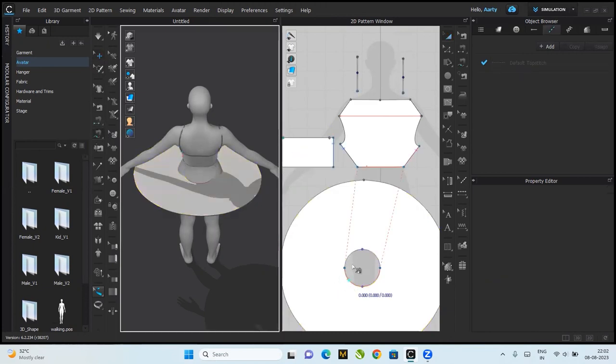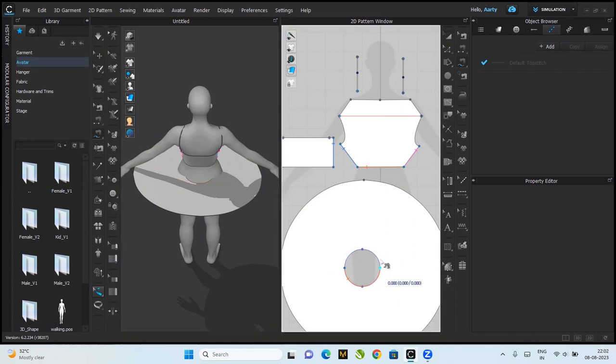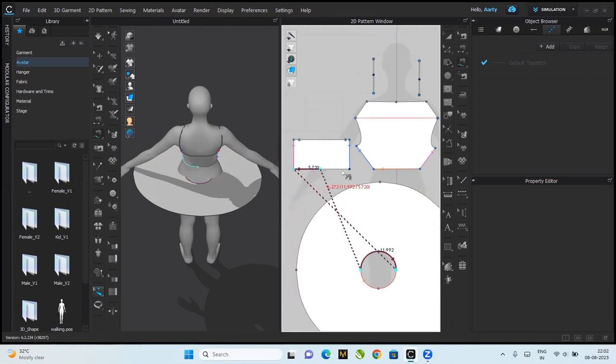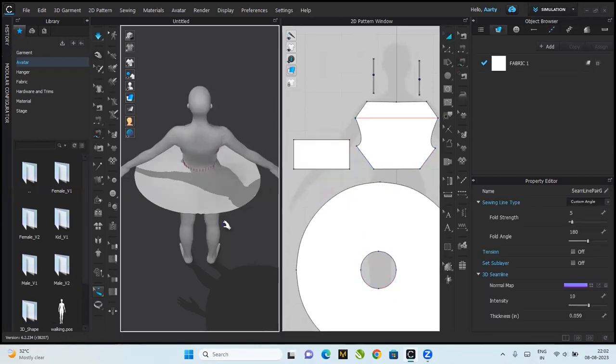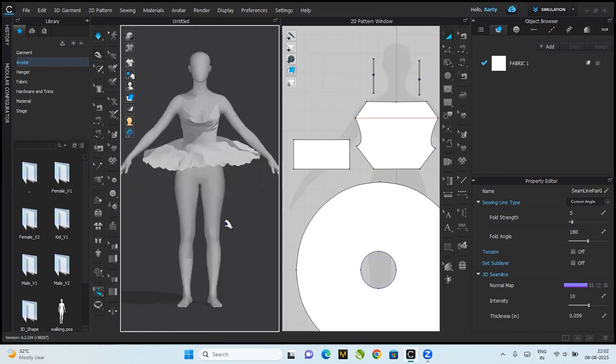Okay, free sewing tool again. This time it's going to start, I'll make sure left to right in the 3D. Okay, it's left to right in the 3D. And for the top as well, it is supposed to be left to right. And spacebar. Press 2 and we have a beautiful cowl neck skater dress with us. Of course, the length could have been longer. But yeah, looks good.